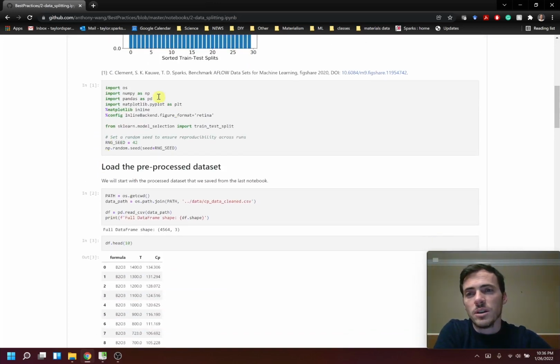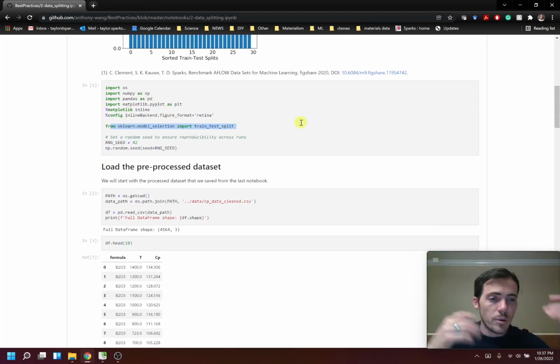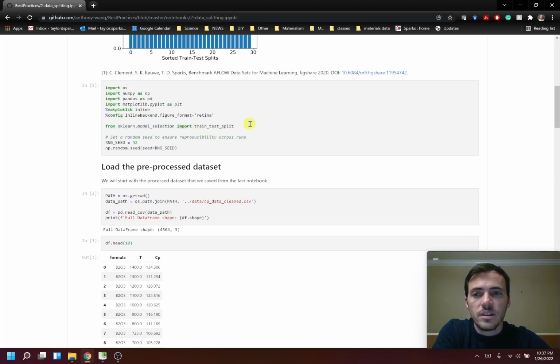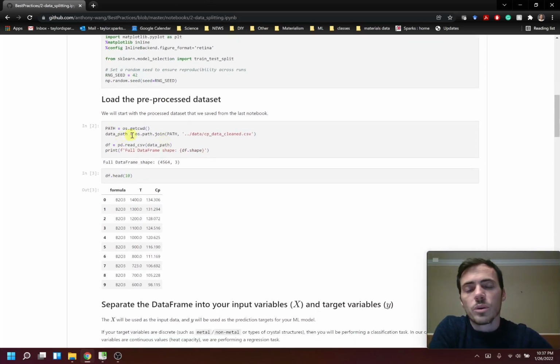Well, okay, here we go. Same things as before, except this time we're going to bring in from sklearn, which again is a terrific library made for machine learning. We're going to import train test split, and I'm going to set a random seed just so that this is reproducible, okay? So we're going to grab the data that we've cleaned. We exported this cleaned comma separated value file after we cleaned it up and renamed some of the columns, and sure enough, it has the shape that we thought it would have.